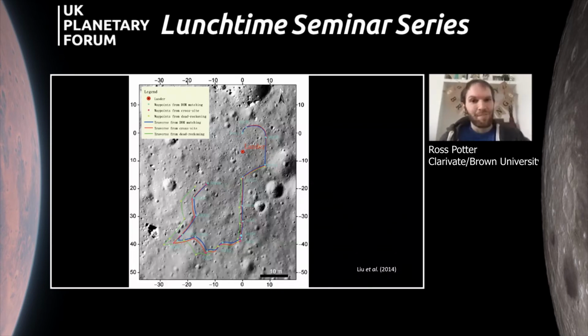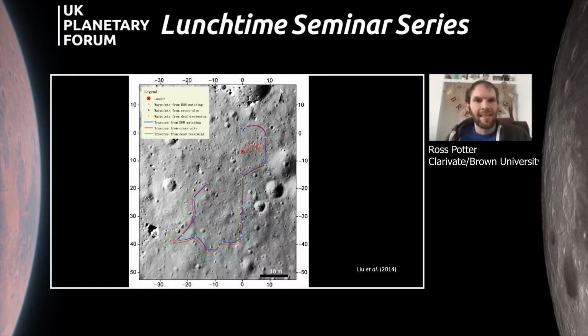And this problem isn't solved particularly well even at the moment. There are various different methods that you can use to locate yourself on a planetary body. This is a figure from a paper that was looking at the Yutu-2 Chinese rover on the lunar surface. The three colored lines here, the green, red, and blue, are showing different paths of the rover calculated by different methods. For example, the green line is by dead reckoning. This is basically measuring how many times the wheel is turning, looking at the distance it's traveled, and trying to work out how far it's been and where it's gone.